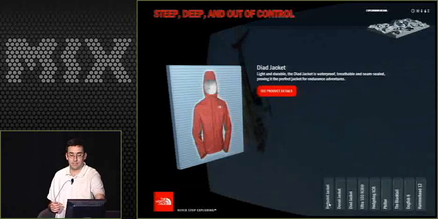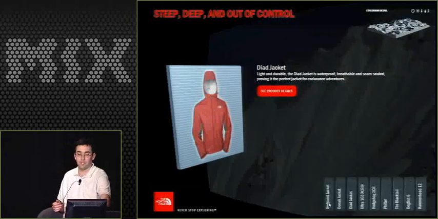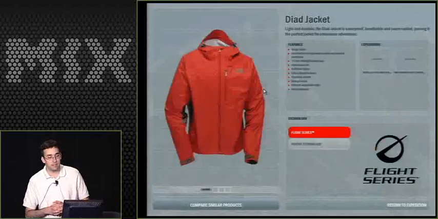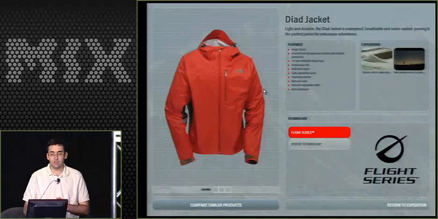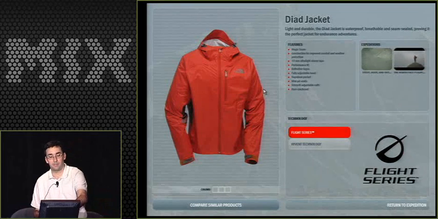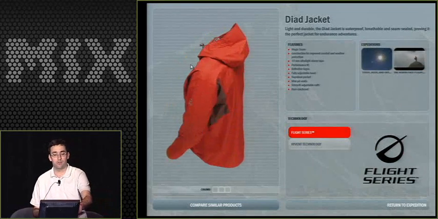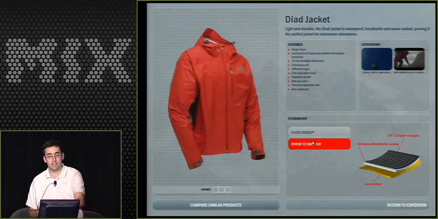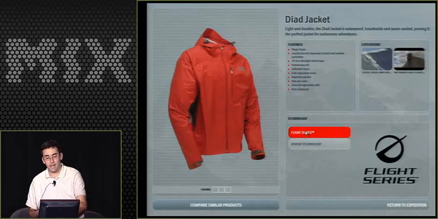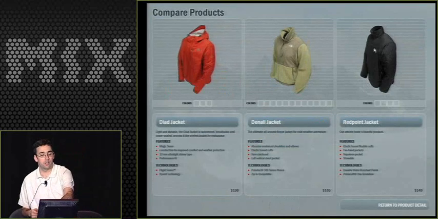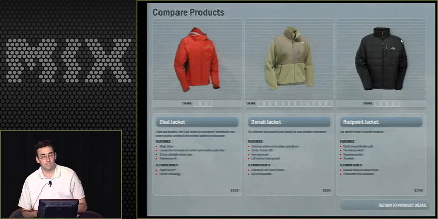We can go in and see the details. You'll notice that we're still showing the live video in 3D in the background. Bring up the product details. Now, one of the things that is always interesting to me is how does the product really look? So maybe I want to rotate around, see how it looks from the back. I can take a look at the different technologies that are available to it. I can also compare it to a variety of similar products. And in fact, here I can also see how all of them interact together.